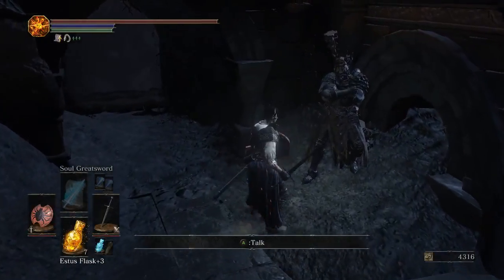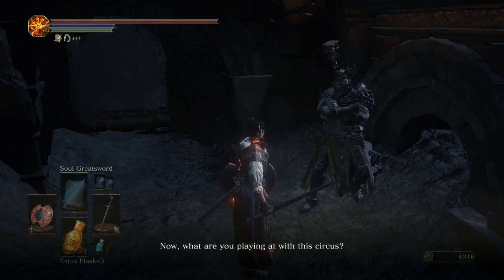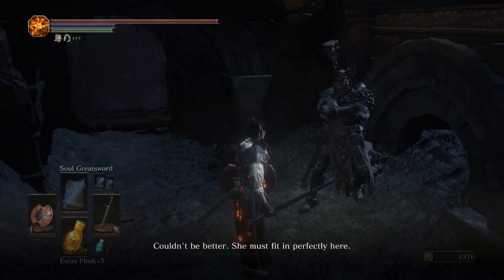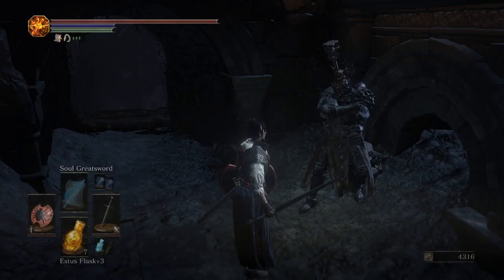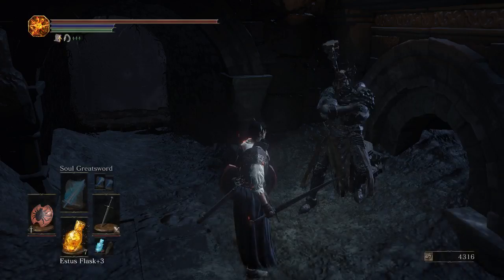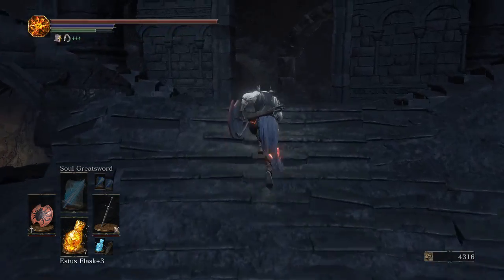Now let's talk to Eygon, see what he has to say. I know you. Been some time. I just dropped in to see how she's getting on. Now, what are you playing at with this circus? This cesspool of doddering old folk and degenerates? Couldn't be better. She must fit in perfectly here. Oh, you're a fun guy. Can't tell if he's being sarcastic or not, but I guess by his tone that he is.